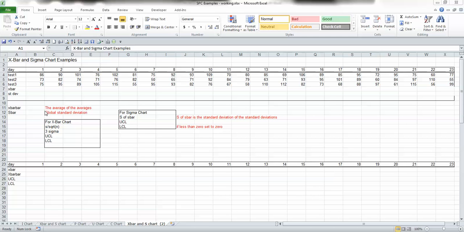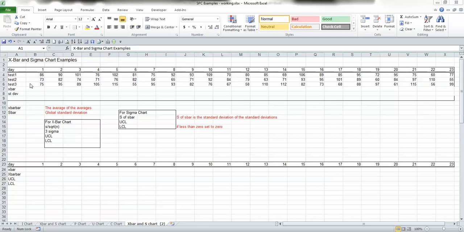In this video, we're going to create an X-bar chart. If you remember, in our taxonomy of control charts, the X-bar chart falls under the variable or measurement data, the continuous variables column. And this X-bar chart you create when you have a subgroup that has more than one observation. That way we can use that information to our advantage by accounting for the sample variations that we have.